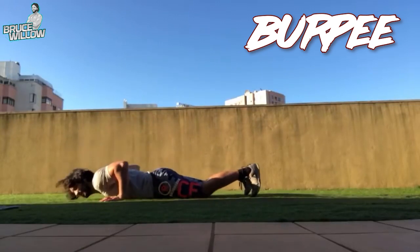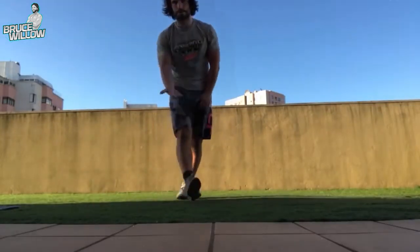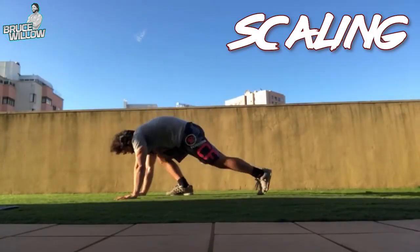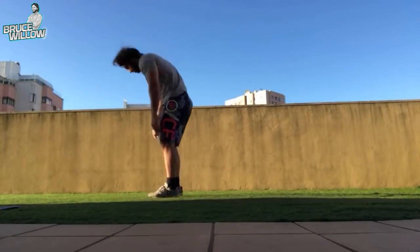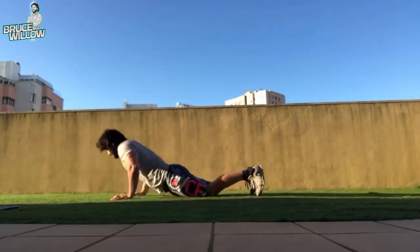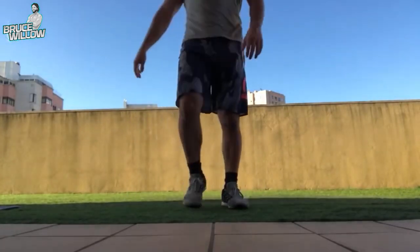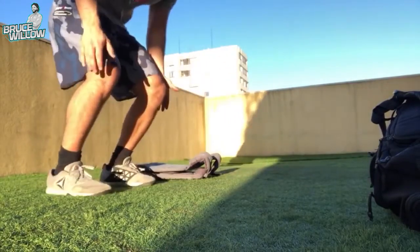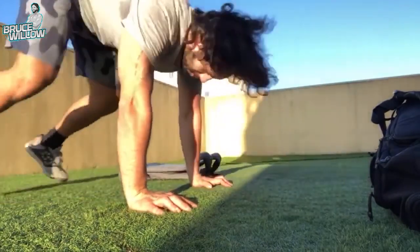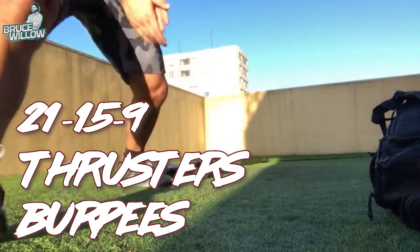Then I'm gonna show you the burpee. So you go all the way down, you touch your chest on the floor, and you come back up. But you're not supposed to jump really high, you just take off your feet from the floor. This is a scaled version for those of you who cannot have any impact. And I'm gonna do the burpee while I'm doing the WOD, the Metcon. I'm gonna do the burpee with a little small side jump on top or over the weighted vest.